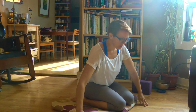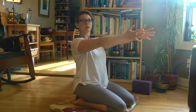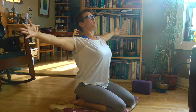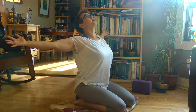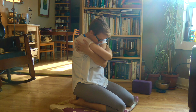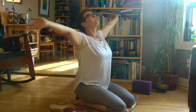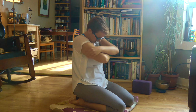Let's involve a little bit of movement in the spine. Maybe I'll go back, giving you a little bit of the side view here. So taking your arms straight ahead so the fingertips point forward. As you inhale, let's open up the arms, and as you do that, arch the back, actually lifting your chest and looking up a little bit. And then as you exhale, now you're going to round your back as you hug, taking the hands around to the shoulders, bringing the chin down towards the chest. So each inhale, open up again, looking up. Each exhale, try to wrap the other arm on top as you hug.